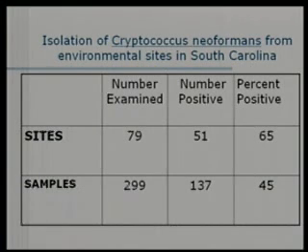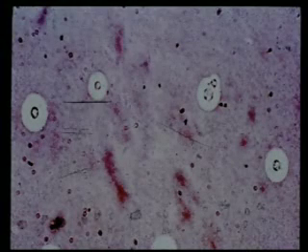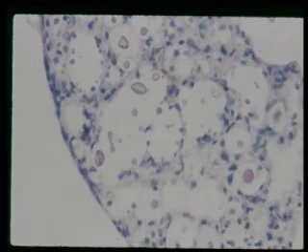Just to give you an idea, 65% of the sites we examined had Cryptococcus. And this is the lethal form of the organism because we identified it as species, in 45% of all the samples we took. And, of course, we identified them with this India ink preparation to show you the capsule. This is tissue. It's hard to recognize, but it is lung. But you see the organisms? And you see the capsule forms in the tissue itself.